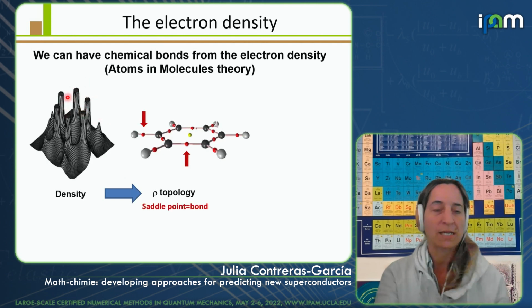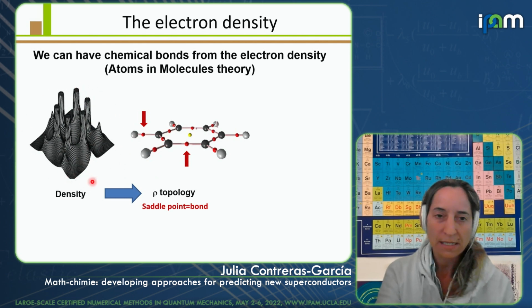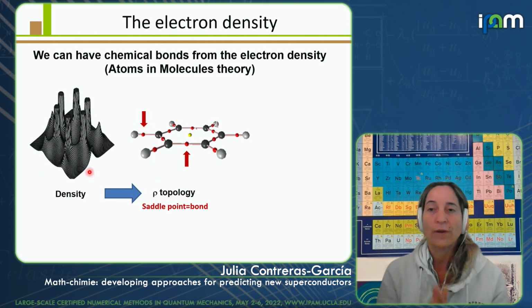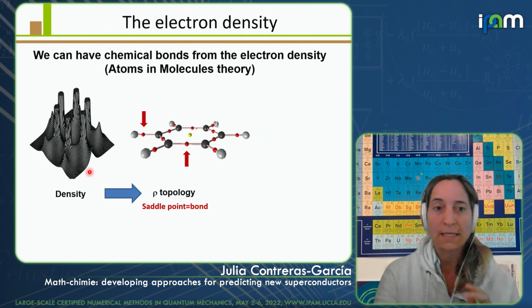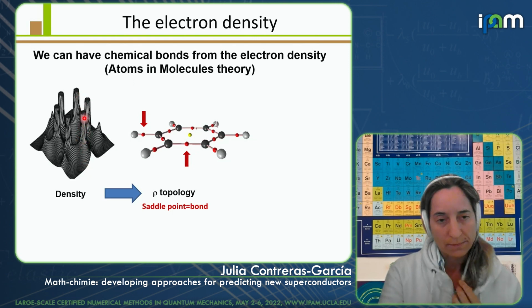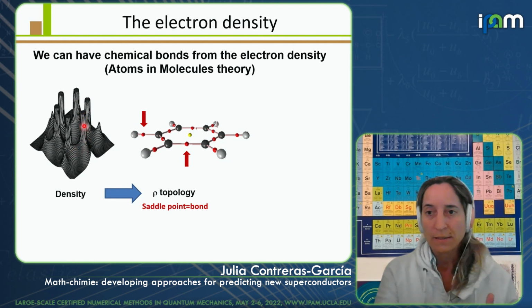So this is the image I like the most. Here you have benzene. In benzene, we have this ring of six carbon atoms with hydrogens linked to it. And when we look at the electron density over here on the plane, we instantaneously see that the electron density is reflecting this atomic composition of our system. What we will do is not only look at these cusps, which we associate to maxima in our topological analysis, we will also look at saddle points.